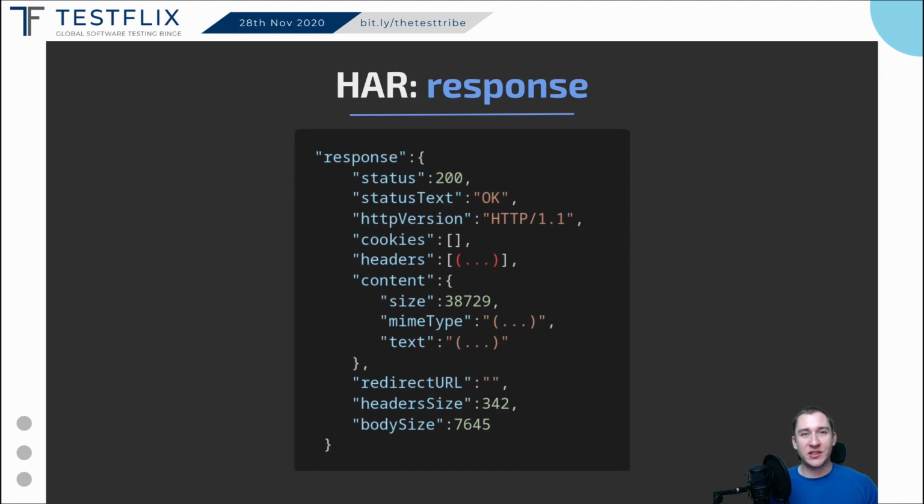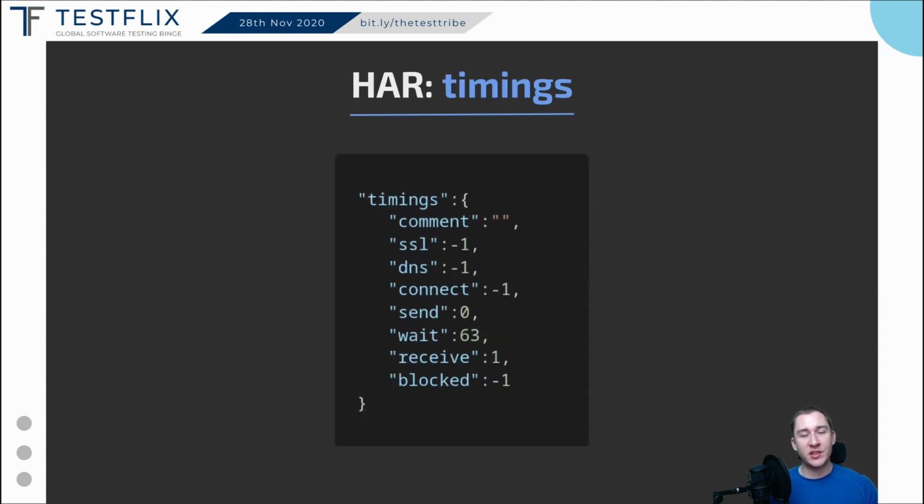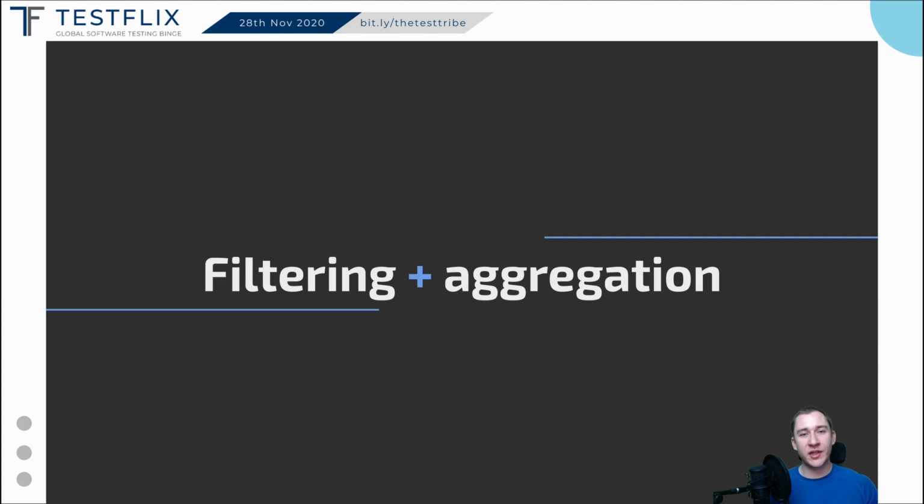But we can extract just anything from this file that we may need. Then we have corresponding responses, so status, 200 in this case, and again, cookies, headers, content, and things like that. And in the end, we have also specific timings, so not only do we have the complete one, but we can also check the specific ones. And in this example, we have the GET request, and if we would have, for example, POST, it would be more complex.